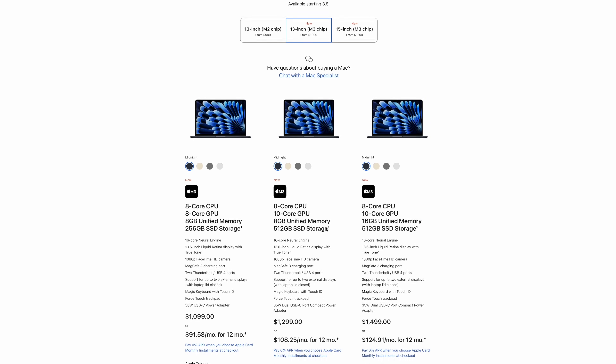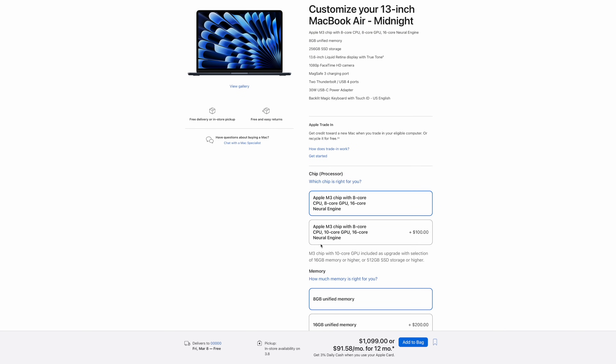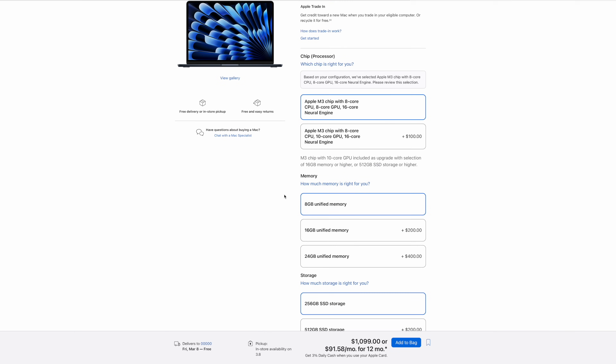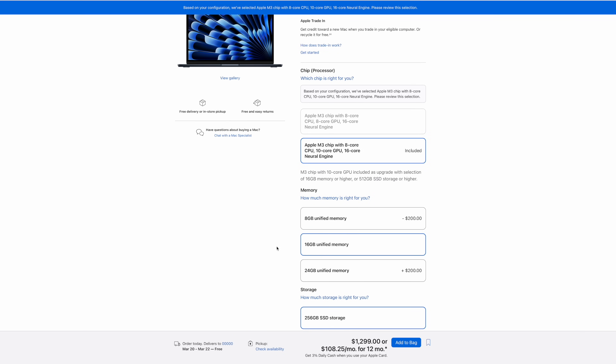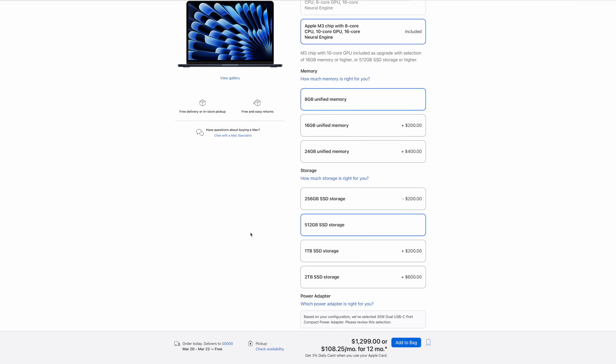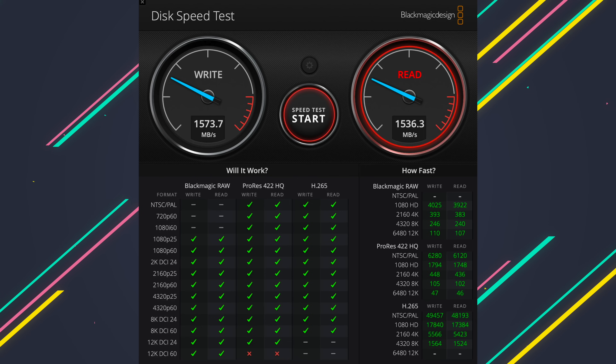The price of an M3 Air starts at $1,100. It's a good deal, but be aware this base level version comes with a weaker M3 chip — it has two GPU cores disabled. So you need to spend $100 more for the 10-core GPU model. But if you upgrade the memory or the storage to any other configuration, it will literally throw in that higher-tiered 10-core GPU M3 chip for free. Also, it only comes with 256 gigabytes of base storage and likely suffers the same problem as the M2 models where the 256GB base storage option includes a slower SSD — probably around 1,500 MB/s read and write speeds.